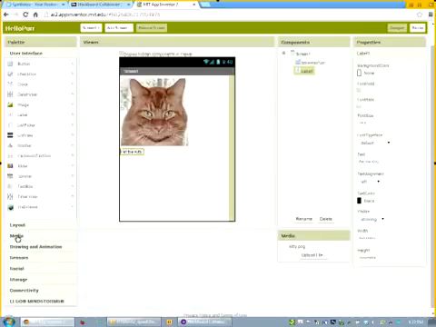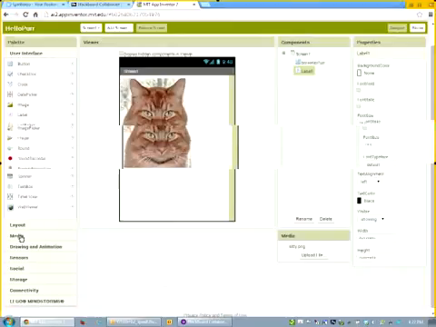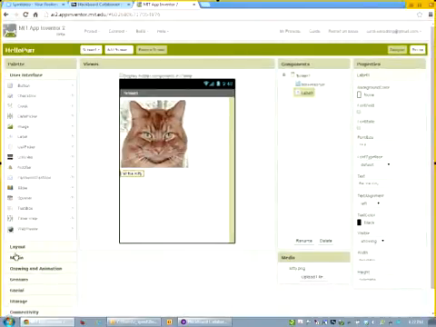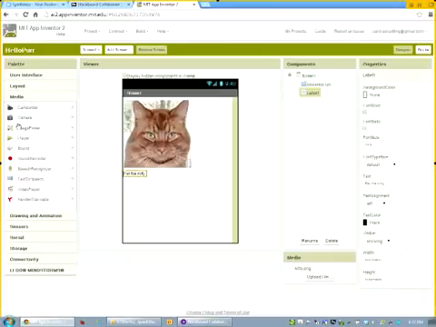Now the third component that I need is something that we call a media component. And it's down in the palette underneath the area that says media. So I click on media. Notice when I go to user interface and I come down here and click on media, it pops up with all these other components. So I want to be able to have sound in my project. So I drag it out.